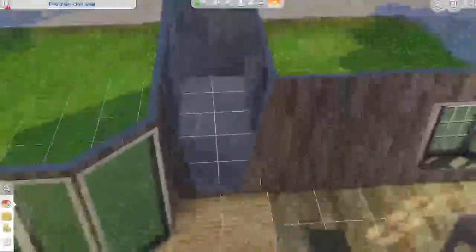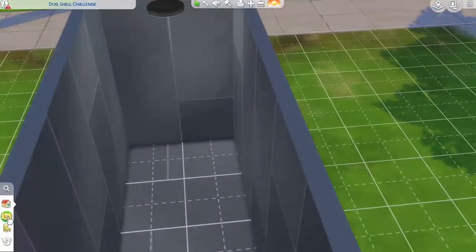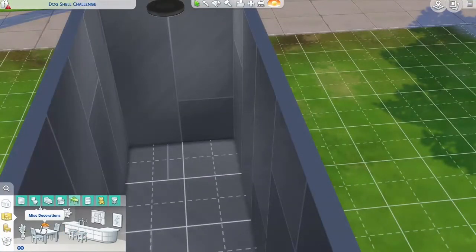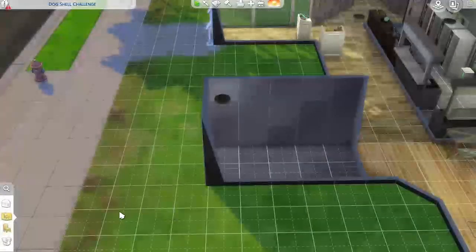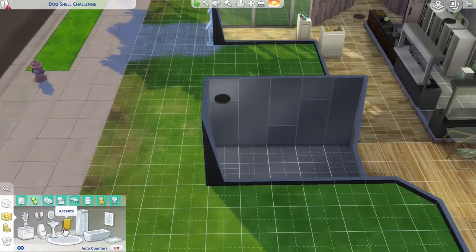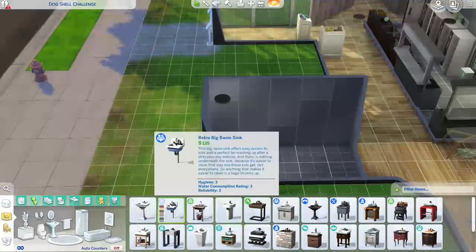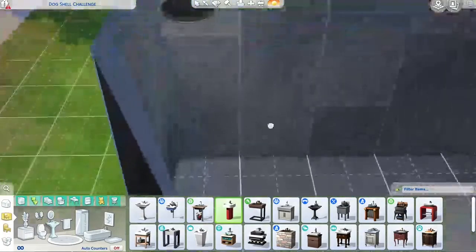Now, the issue I'm having is what do I do with this space, and could I fit anything in here? Could I get like sinks in here? Is that allowed?